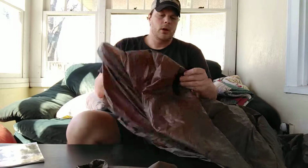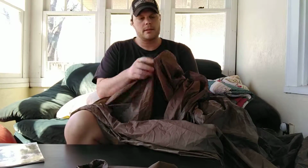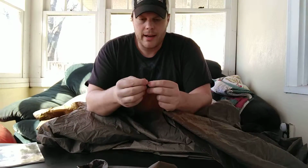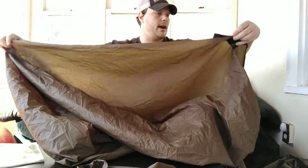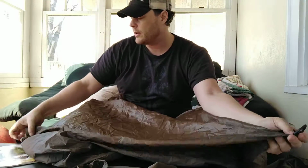But with this, it's got the reinforced webbing, kind of a lightweight webbing here, so it's not too much added weight. Underneath, if I can get to it, underneath your tie-out points, right here, you can pop those walls out a little bit, give yourself a little more room under the tarp. Your ridge line then has these little metal hooks on it, so you can find your ridge line easily. Follow that down to the other end. There's another one of these. And then when it's hung out, there's this end, this tie out, and this tie out. This one's got some reinforcement here, so you can take some wind a little bit, it looks like.